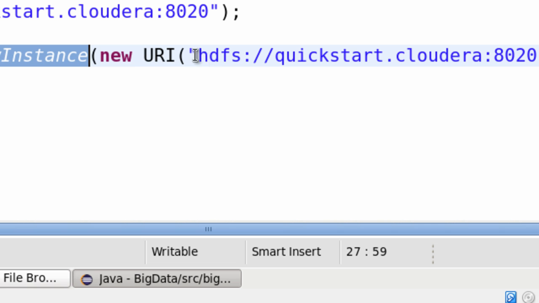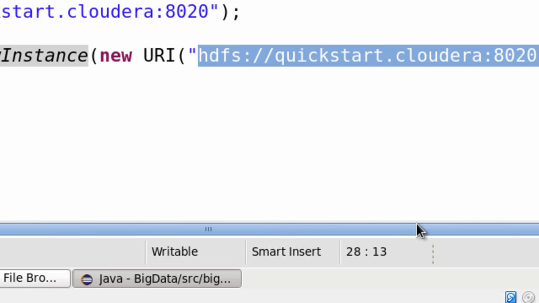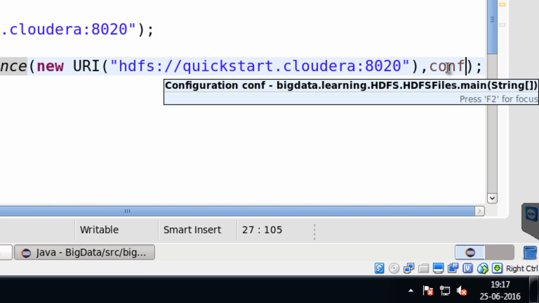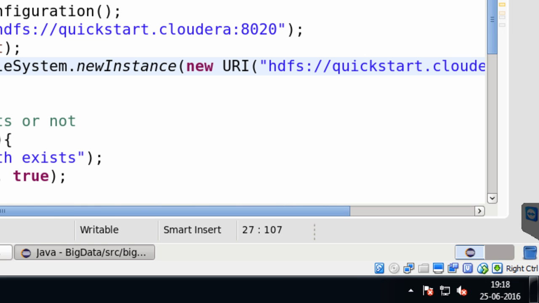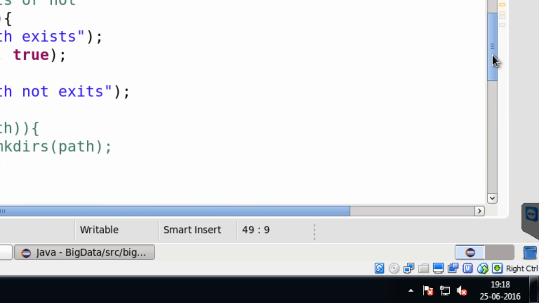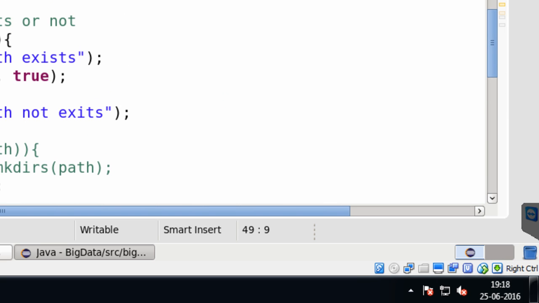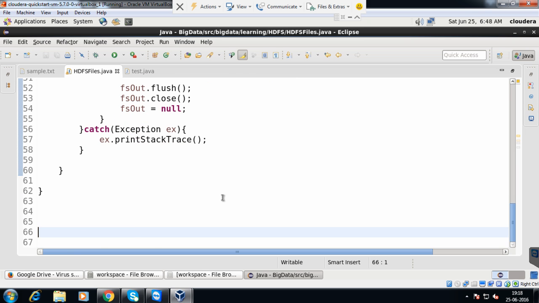I am passing the name node URL with the configuration, because the configuration was set. And if fileSystem.exists(path), it will return true, otherwise it will return false. Up to now only this much code is written, and the rest of the code I commented.